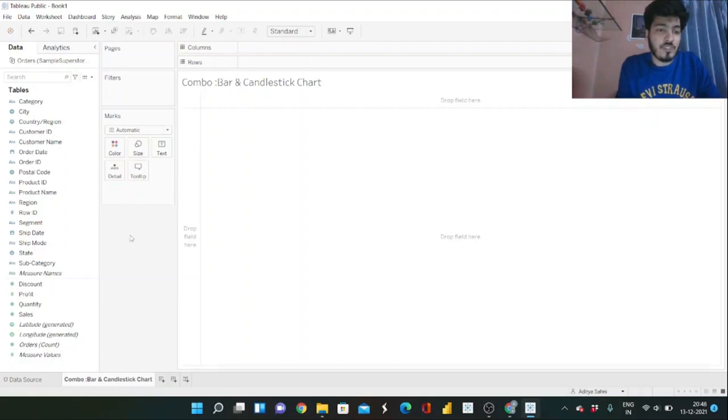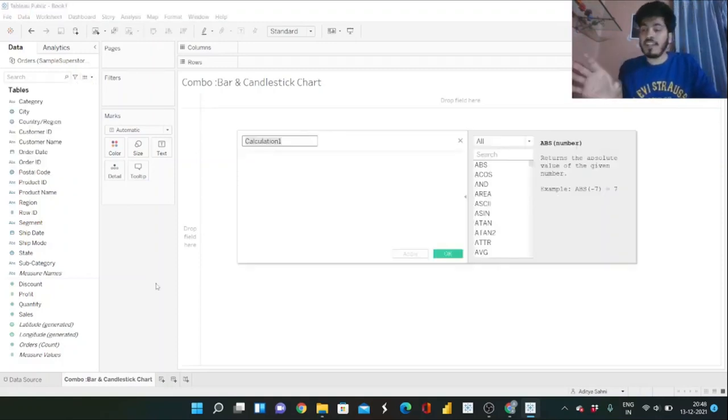So what we can do is we want to compare two sales, right? So we need to build two calculated fields. One should show the sales for the 2019 year and one should show the sales for the 2018 year, right? So sales for 2018.